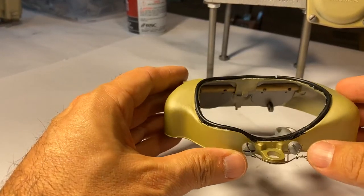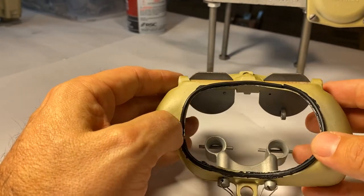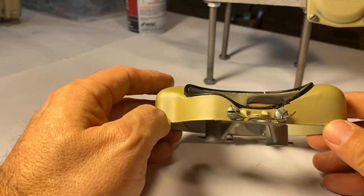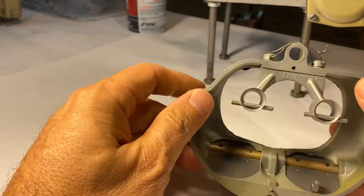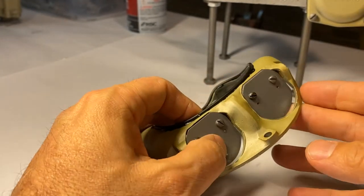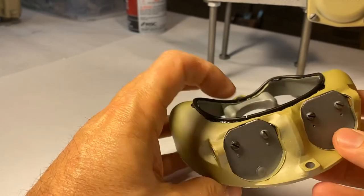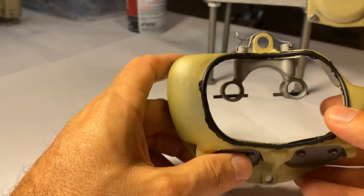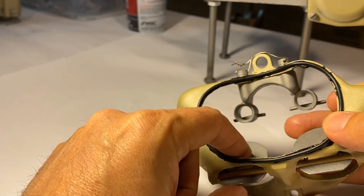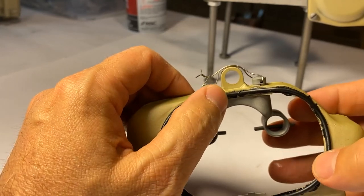On your air horn, what I recommend is that you first attach your seal using 3M weatherstrip gasket adhesive. The reason it's best to do that is this will lay relatively flat on your workbench if you don't put in your venturis — save those for later. If you remove your choke plates, go ahead and do that. I put just a small light coating of oil on the edge of those as they go back into the air horn. Make sure the choke plate that attaches to the choke lever is on the passenger side. Then save your venturis for last after your seal is secure and dry.